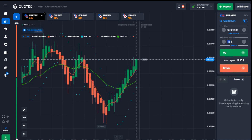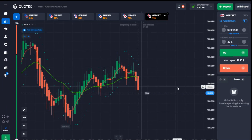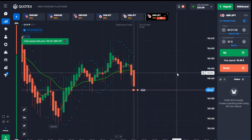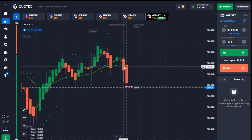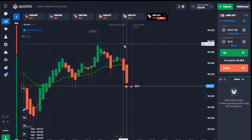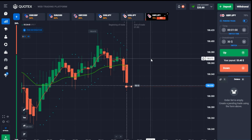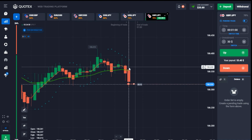I found a good moment — entering the trade now. You can see both moving averages intersect each other on this candlestick and we have our Parabolic SAR giving us a strong downtrend confirmation right there. Always make sure you're placing the trade on a very strong candlestick — that's very important.